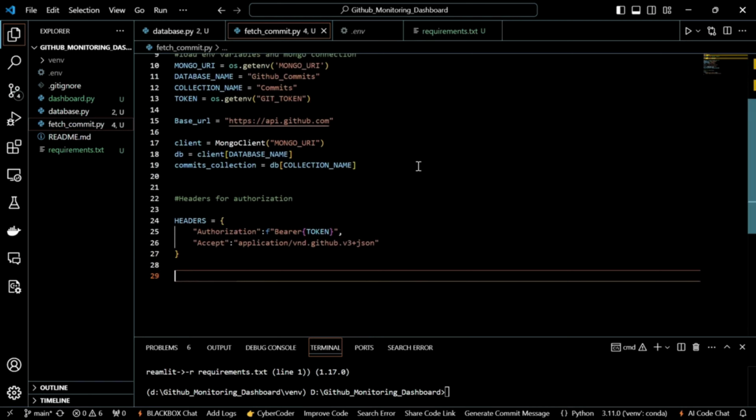After that, list the repository names to monitor.